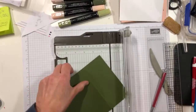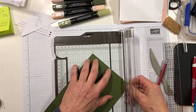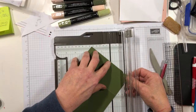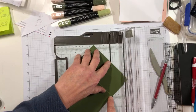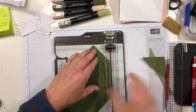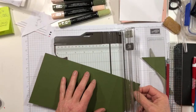Okay, and this is the lazy girl's way to do this, so I can see my mark. Even if you can't, I promise I can see it. I'm just going to put the mark in the cutting trough, and on the other end, I'm putting the score. So I've got the mark here and the score there. And I'm just going to cut that off like so. And then reverse.